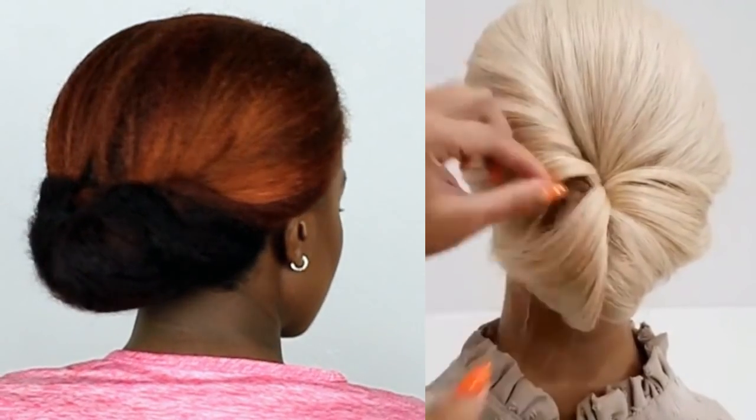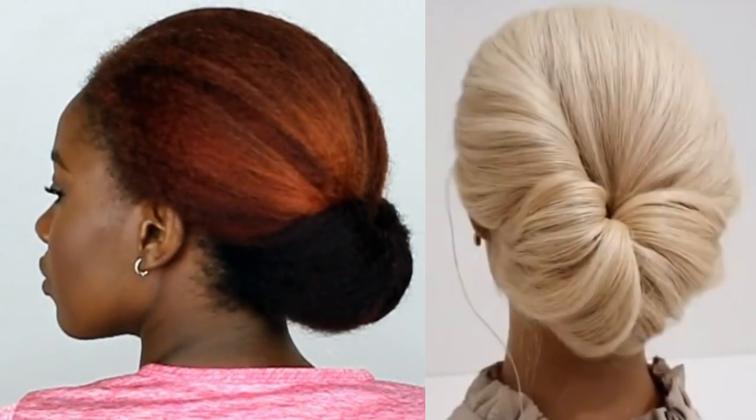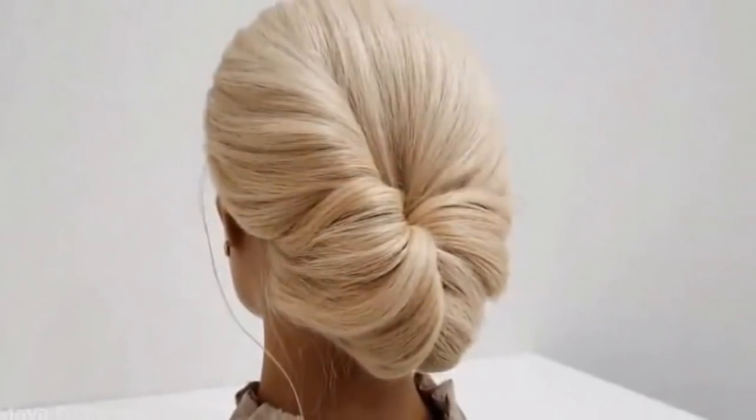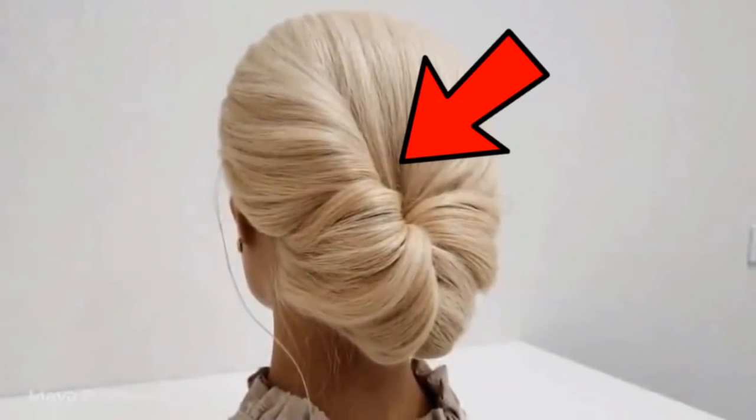This bun hardly looks anything alike. I don't know. How can I make this better? So hear me out. I want to try doing something a little different just to get something looking similar. Alright. So we're going to focus on this little roll area that we see at the side. Alright, we weren't able to get that.